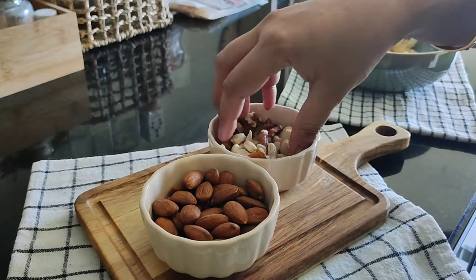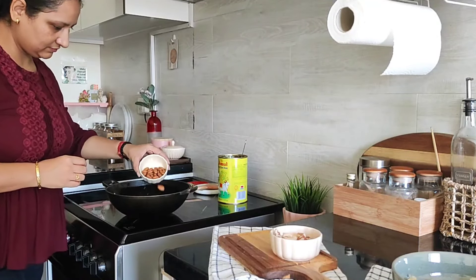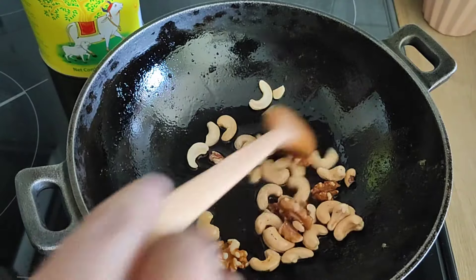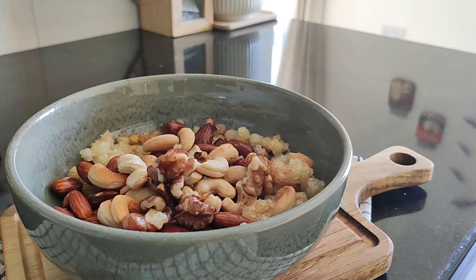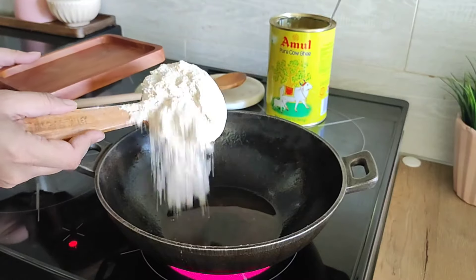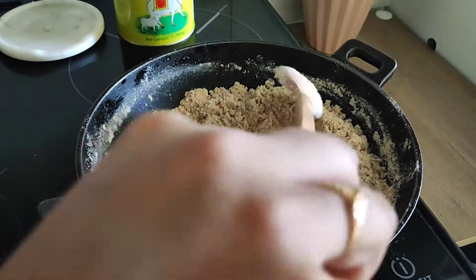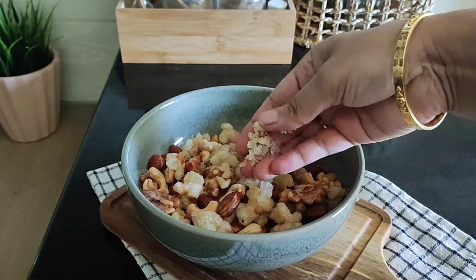I am going to add almonds and cashew nuts as dry fruits, and just a bit of walnut also but not much. Similarly, I will fry the almonds and cashew nuts separately, as they take different timings to turn golden or brown. Winter ladoos are made with gond or edible gum, dry fruits, desi ghee, jaggery or sugar, and generally wheat flour. It requires a good amount of desi ghee to sauté it very well, but I add the ghee slowly and gradually and sauté it until it turns brown or dark brown. Luckily, it fried up pretty good.